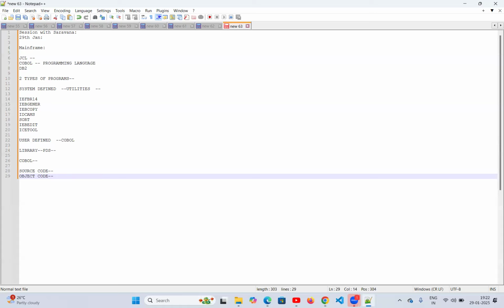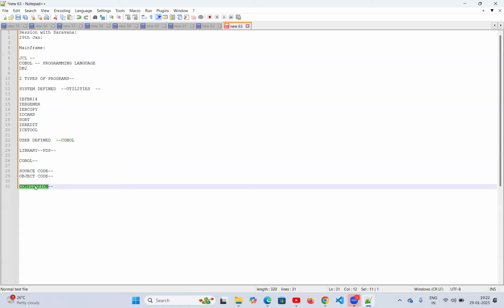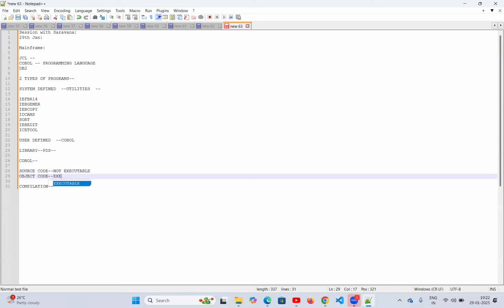Now, this process of conversion is called compilation. So you write a COBOL program, you save it inside a library, then you have to first compile the program. What is the meaning of compilation? To convert the source code into object code. This source code is not executable. This object code is executable.